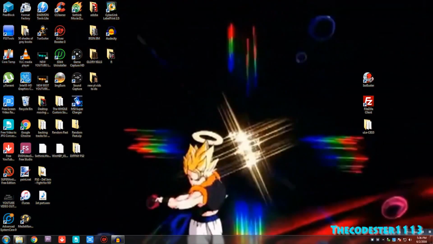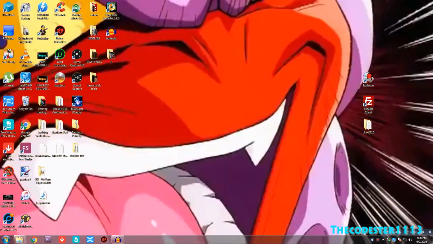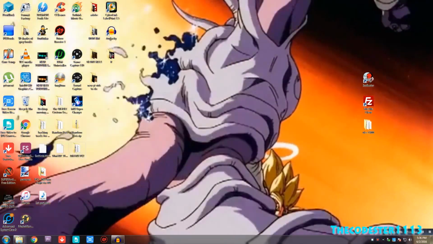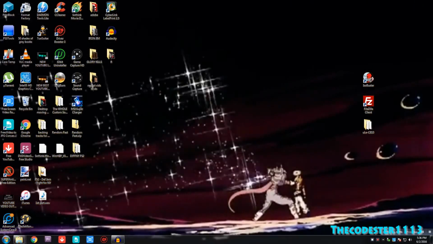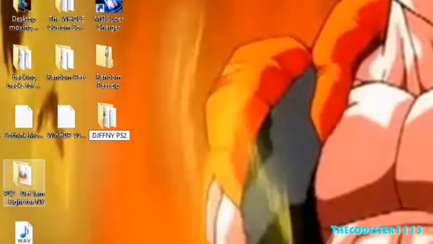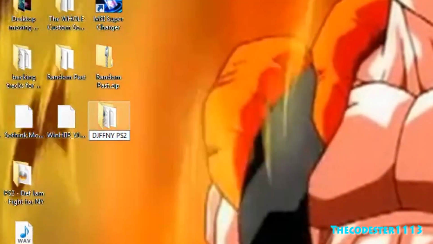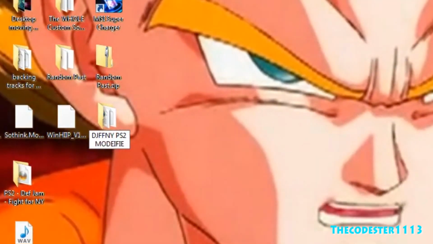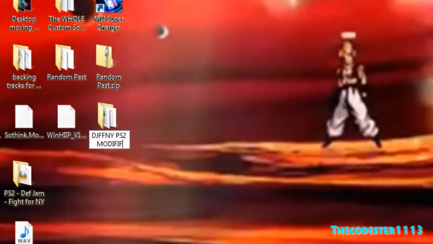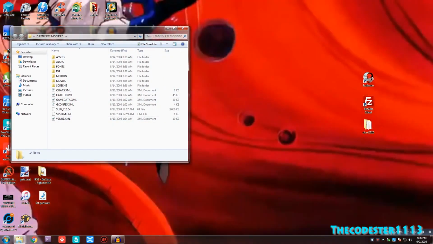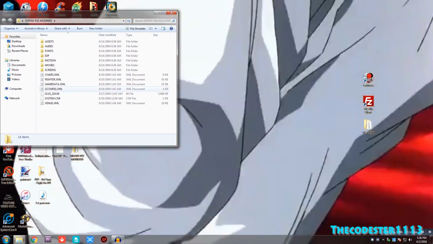Since we copied everything from the game ISO itself using ISO Buster, let's rename this folder so we don't confuse it with the original ISO folder. Let's just put modified. This is the game itself, all the files extracted out of the ISO.